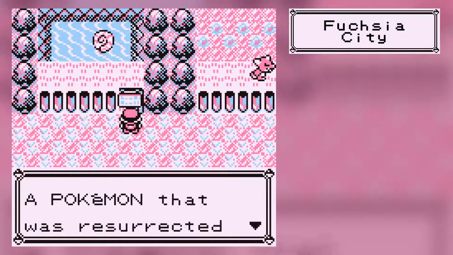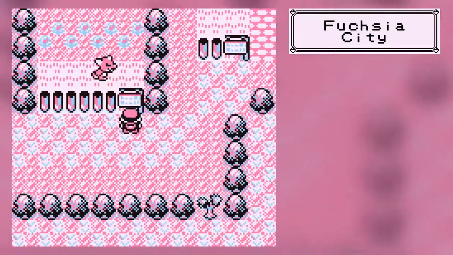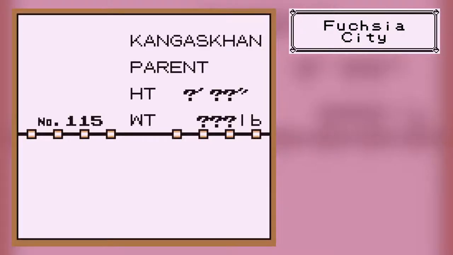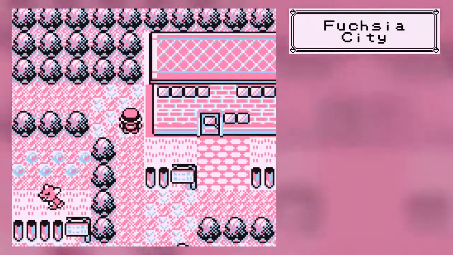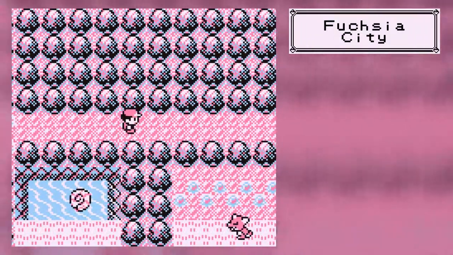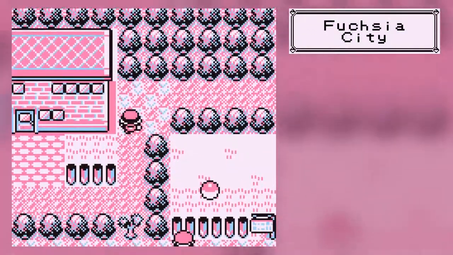By the way, here's something. Depending on what fossil you chose, these two Pokémon... you'll see Kabuto there. However, if you chose the Dome Fossil, you'd see the Omanyte there. And that's because the Rare Pokémon Collector donated to the zoo, which is actually kind of neat. He somehow brought the fossil back to life, though. I don't know how he did that, but okay.